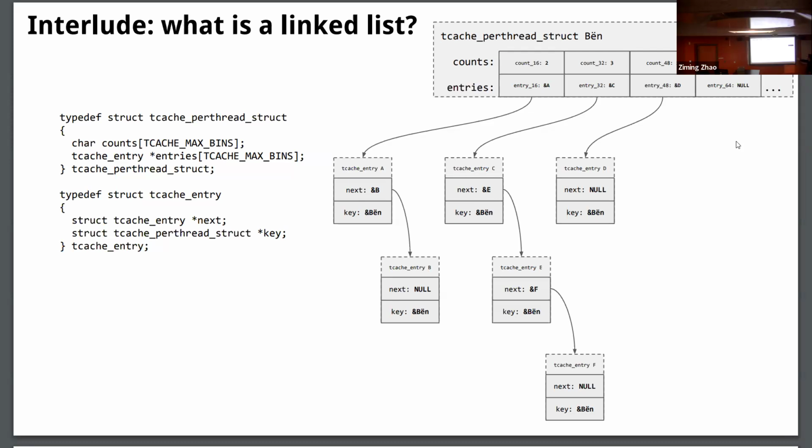Those bins only store the freed ones, which means previously mallocked, then freed, and we save it there. If we want to get new memory, we just get new memory. We don't have to use previously freed ones. Make sense? Yeah. So how do we get here? Let's see.